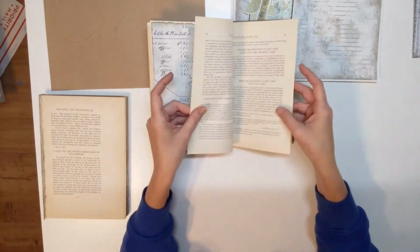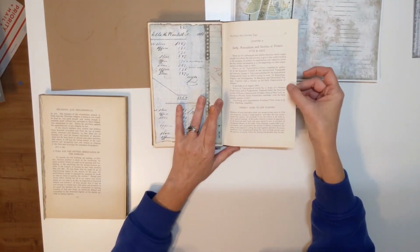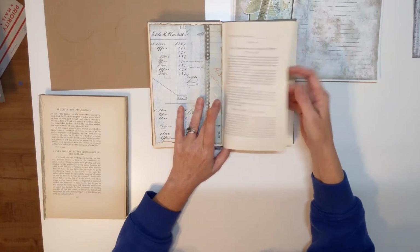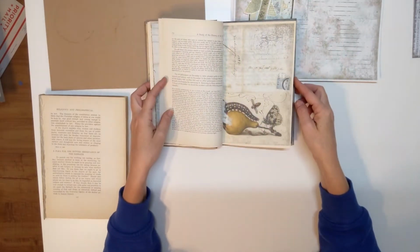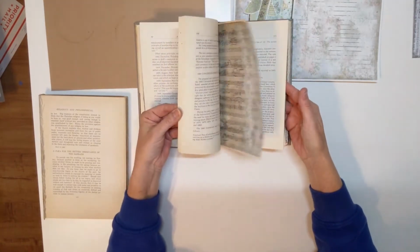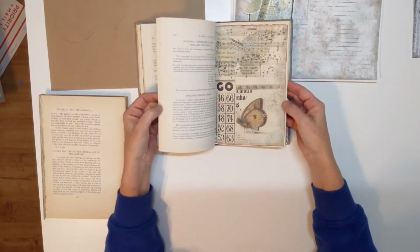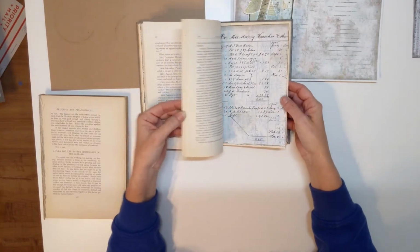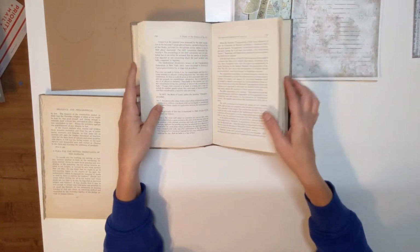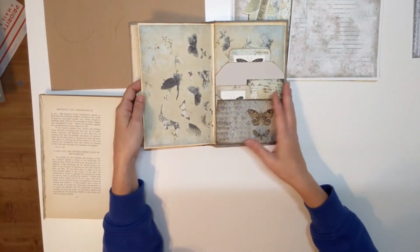These pages are sort of thin, and so what I'm doing is just giving them sturdiness. As you can see, these pages are just so beautiful. And this next kit goes so well with this. I mean, it just blends so wonderfully. And so that's what I have been doing here.